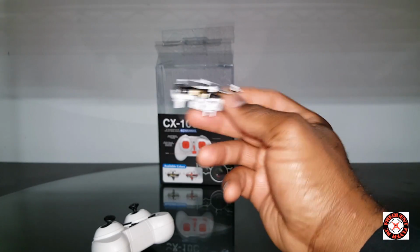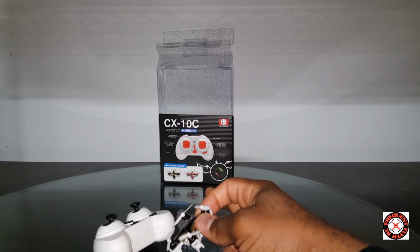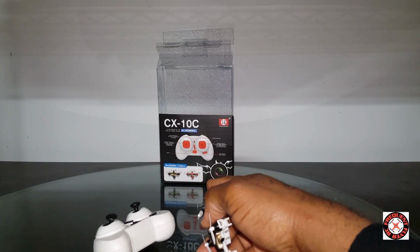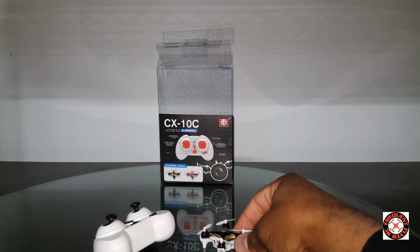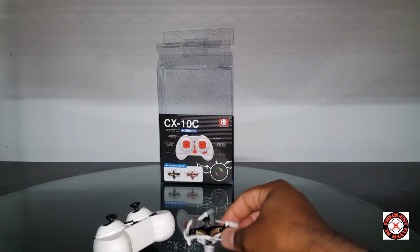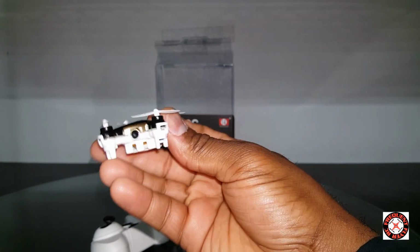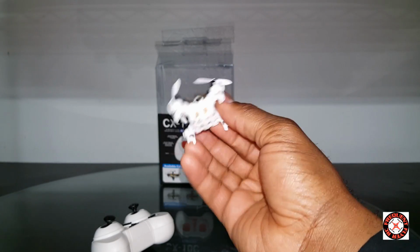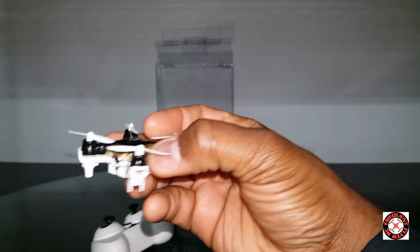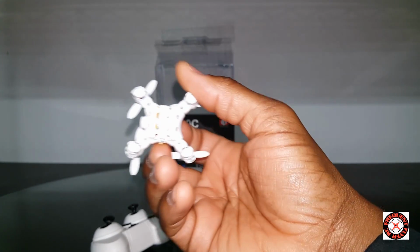But anyway, it comes in two colors. It comes in this color here, and it comes in the black and red I see on the box there. But I wasn't able to find the black and red version on websites. I only saw this version here. But whatever. The lights are the same. Everything about the Cheerson CX-10 is the same. It's completely unchanged, except I think there's probably the same size battery in there as well. Just more room for the camera, I think, because the battery looks no different.